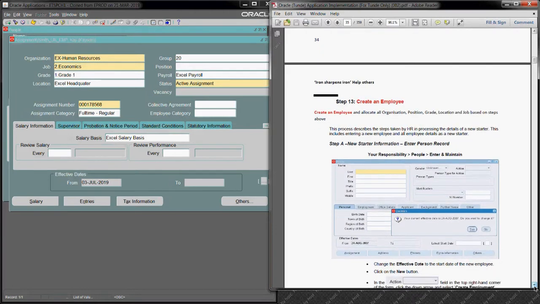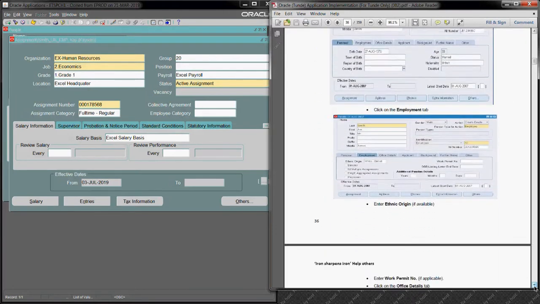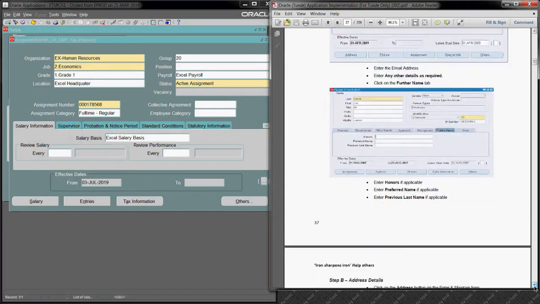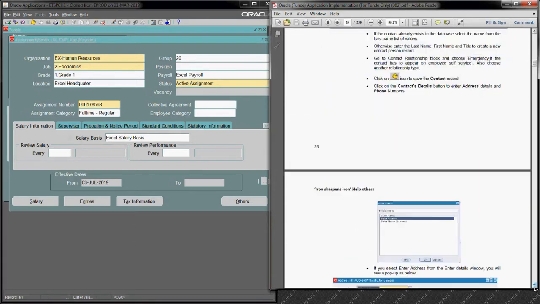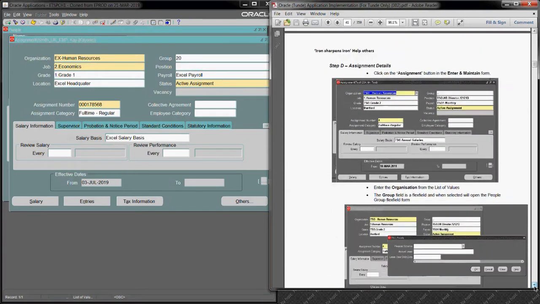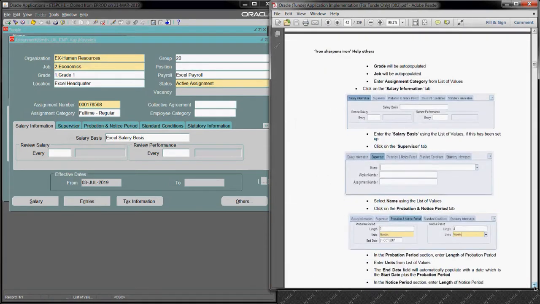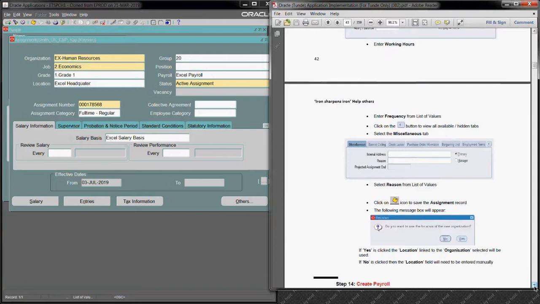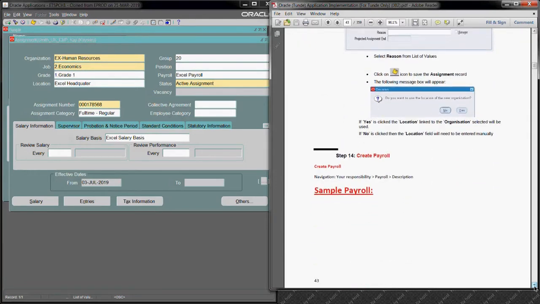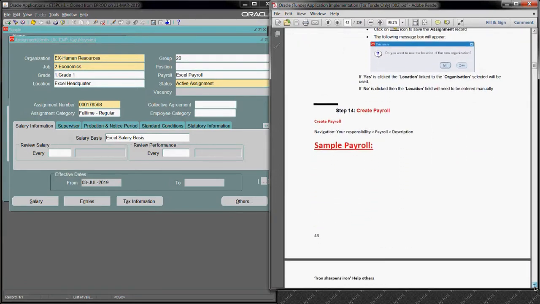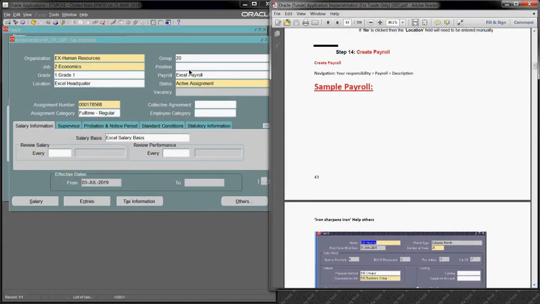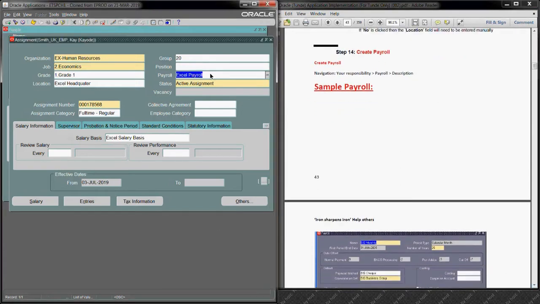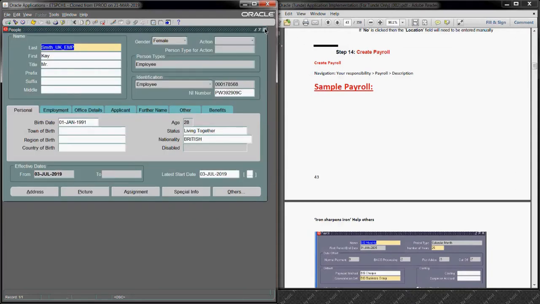So let me quickly go because of our time. So if I go to the next one, I'm not sure what was the next step. Oh God, what's the next step? Yeah, this is if you're creating an employee, that's a lot of work. Okay, the next one is if you need to create a payroll. Now payroll, though we've already created it anyway, so I can just copy this and I will show you how to do that.